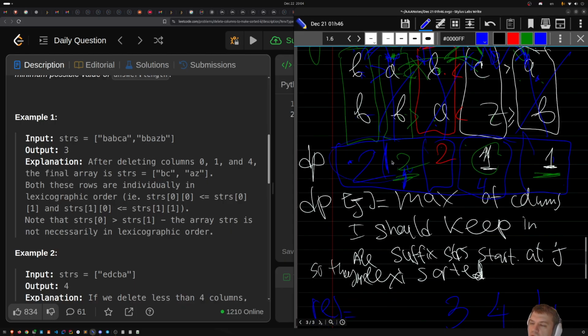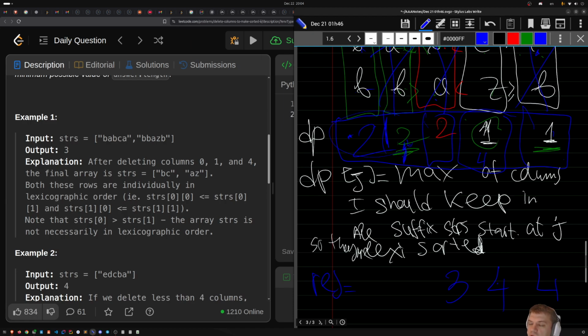Oh yeah, for this column, in the right part I'm keeping 2. It means that there are 4 columns to the right, including the current one. So I'm removing 2. It means 4 minus 2 is going to be 2. So I'm removing 2 columns here in the right part. In the left part I'm removing 1.